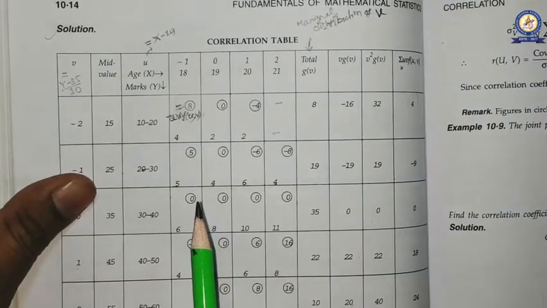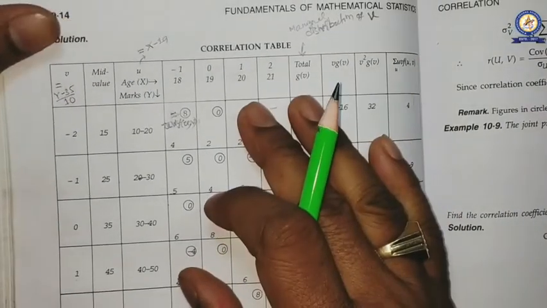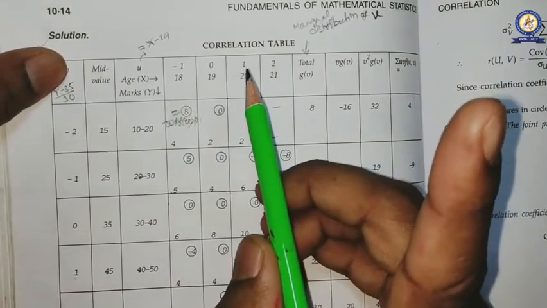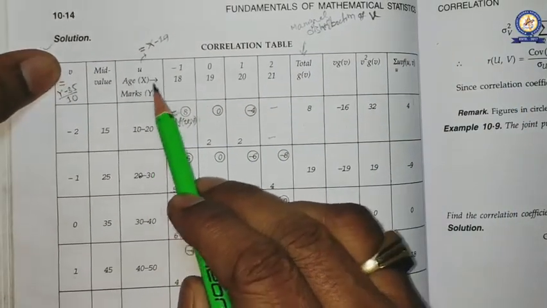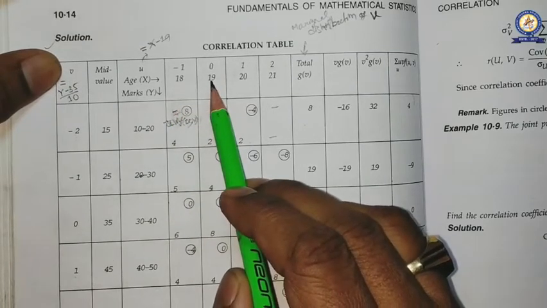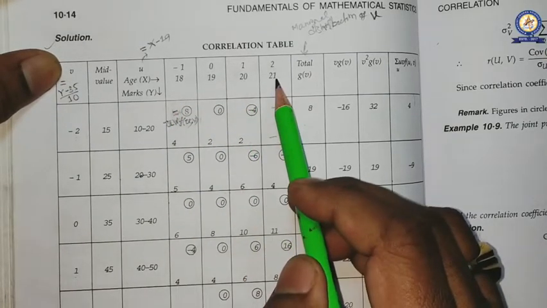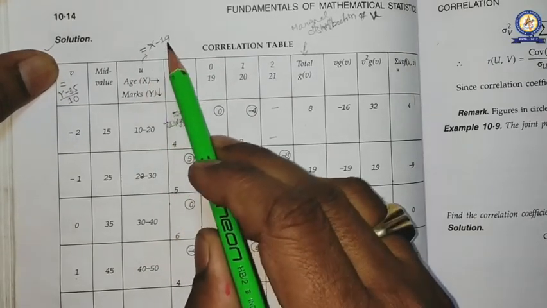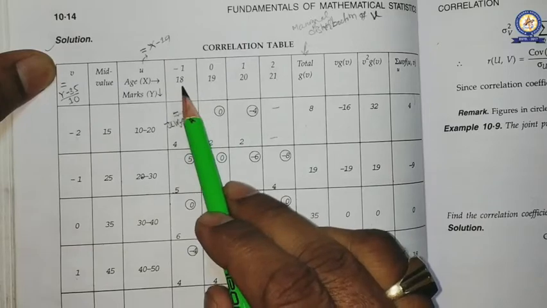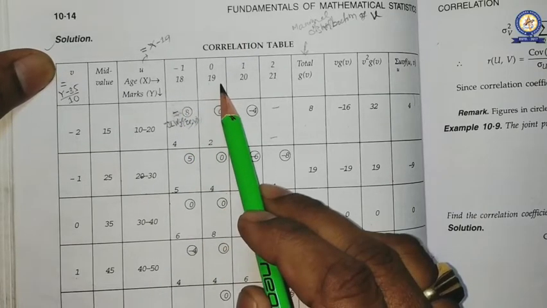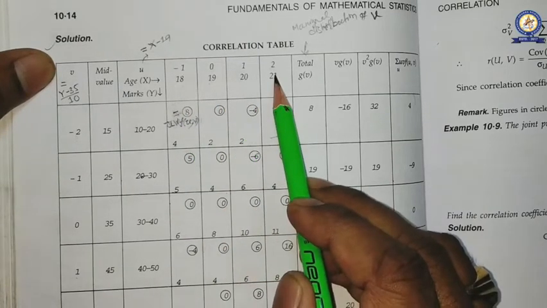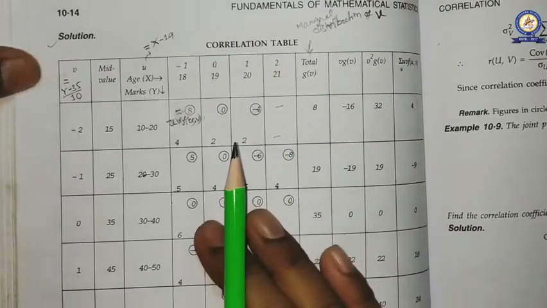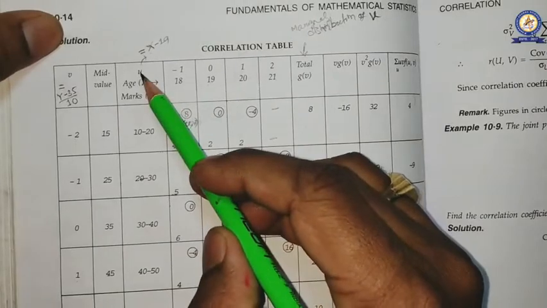Okay, so here you can see in which way the x values are transformed. First, watch carefully that here the x values are 18, 19, 20 and 21. So this x value has been transformed to u as x minus 19. Okay, here 18, 19, 20, 21 is there. So here u is transformed to x minus 19.